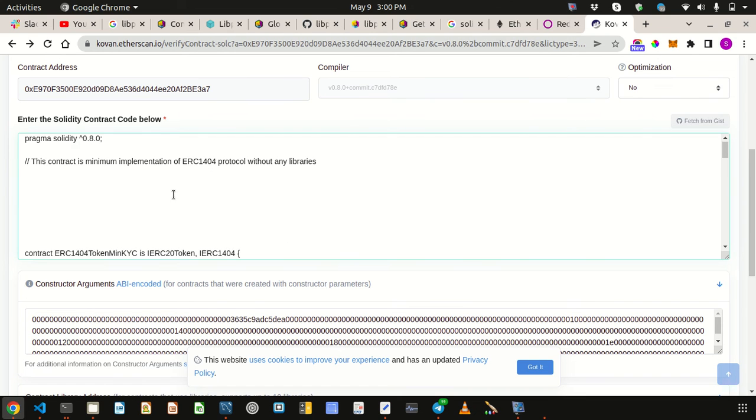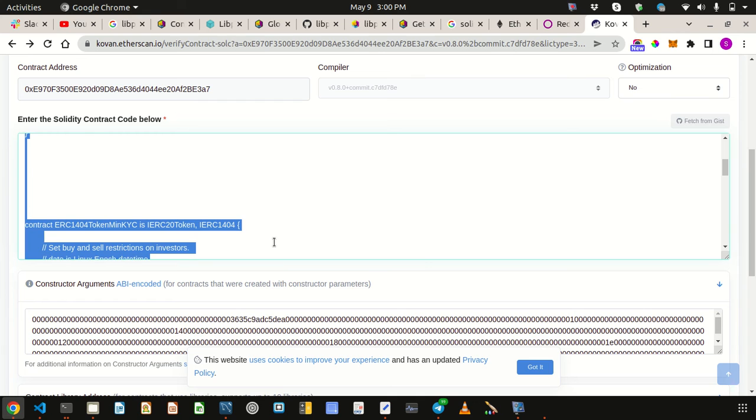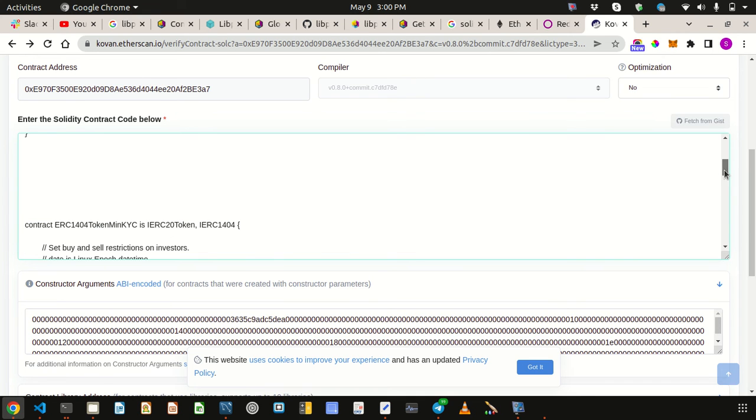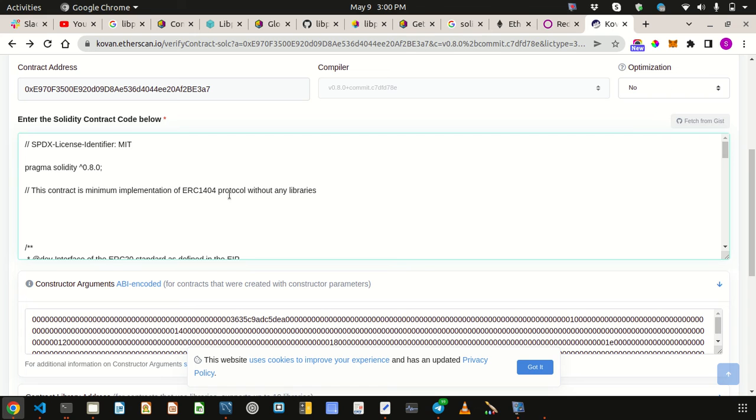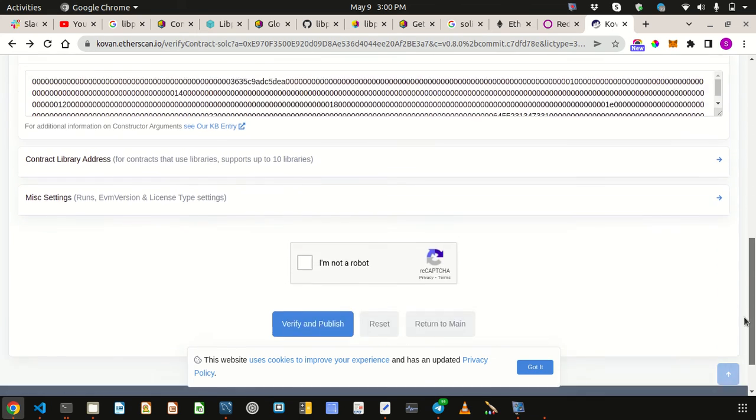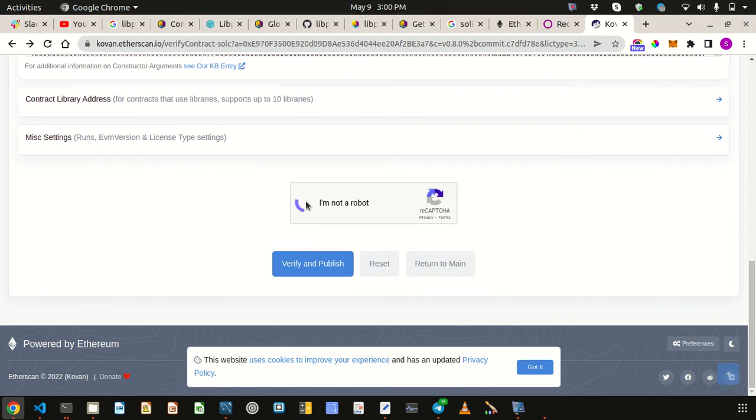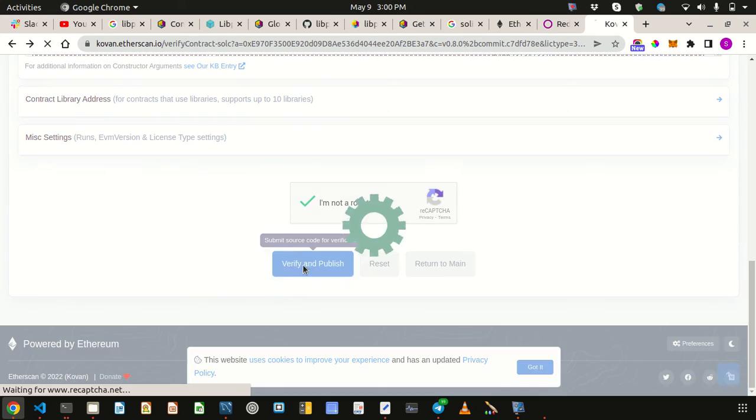So I'll copy those interfaces over here. I'll just make another copy so that if there's another error, I simply have to copy paste, and then again verify and publish.